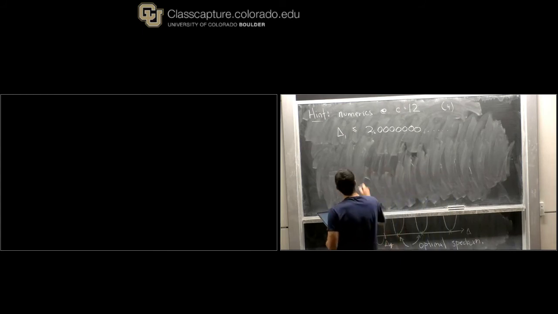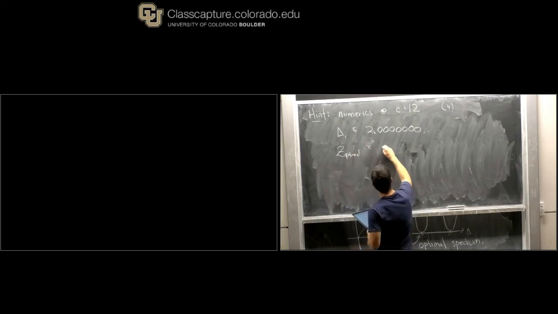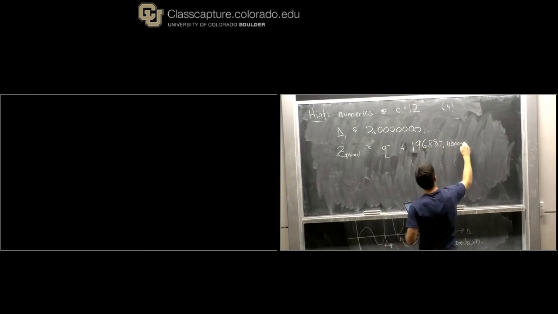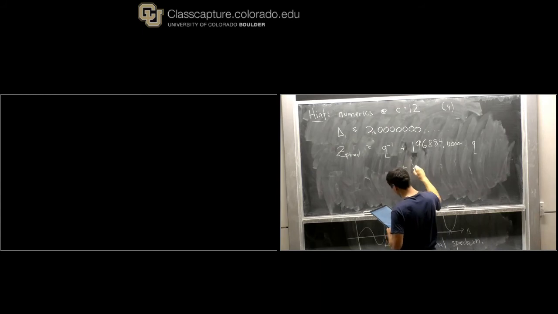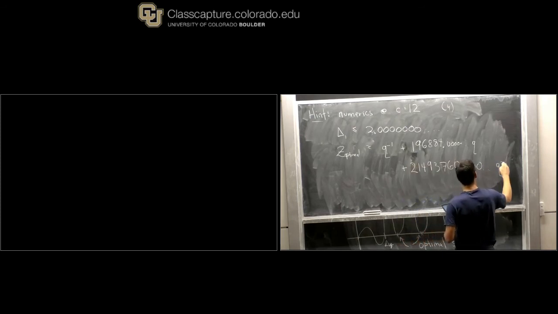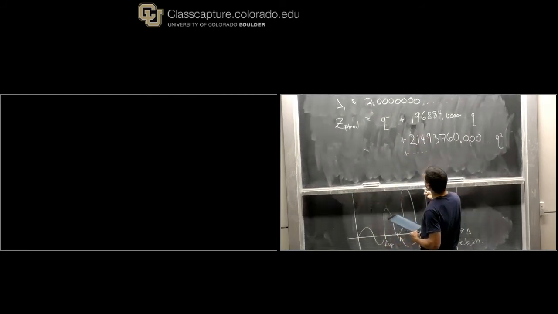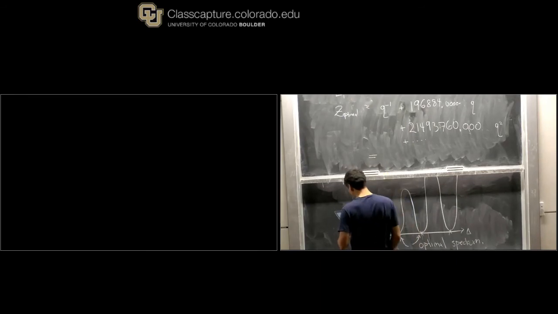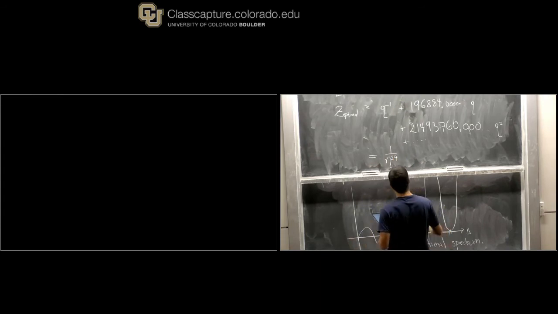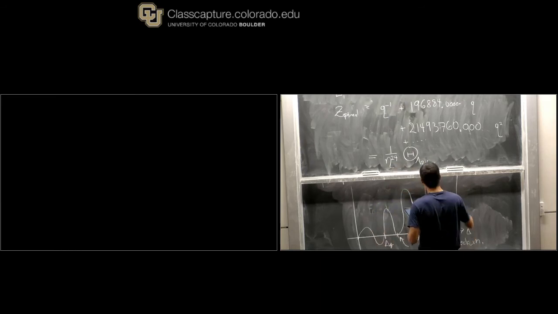But it's actually even crazier than that. Remember I said that you can also extract the optimal partition function. If you do this numerically, you find the optimal partition function is this vacuum at minus C over 12 plus 196884.00000, et cetera, Q plus 214.93760.00, et cetera, Q squared plus dot dot dot. This is a famous function called the J function, and is also related to a lattice theta function. So I can write this as 1 over eta to the 24 times the theta function of lambda 24 of Q.